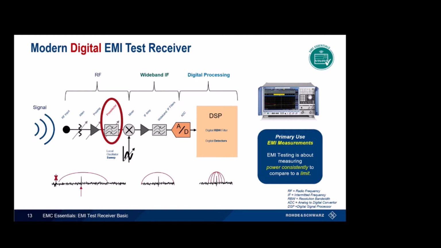The next hardware improvement is two parts and is implemented in the digital DSP hardware. First is the use of special IF filters, or RBWs, resolution bandwidths, that are narrower called 6 dB or EMI filters. The second is the use of EMI detectors like quasi-peak to improve the measurement per the EMI standards.